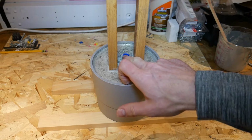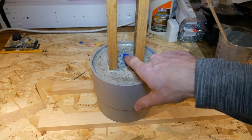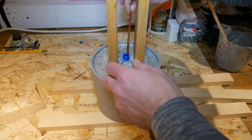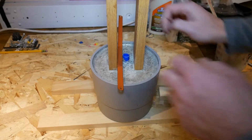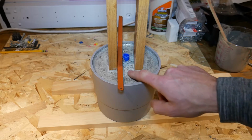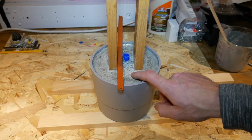We're ready to trim down the final little piece of PVC pipe that's sticking up here. To do that, we have a loose hacksaw blade, and it should be able to fit right between the wood and the PVC pipe. We can start sawing away at it and cut it as flush as possible with the concrete.